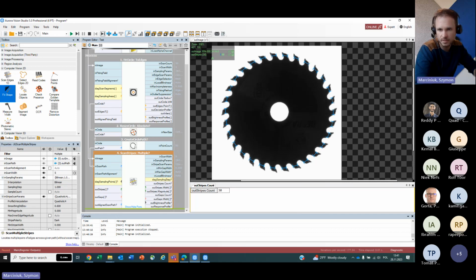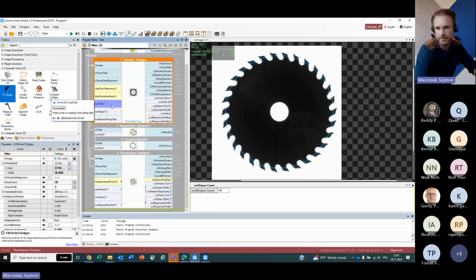There is a question in chat why we did not connect out circle in fit circle to in scan path, in scan stripes. First of all, because it's not possible.